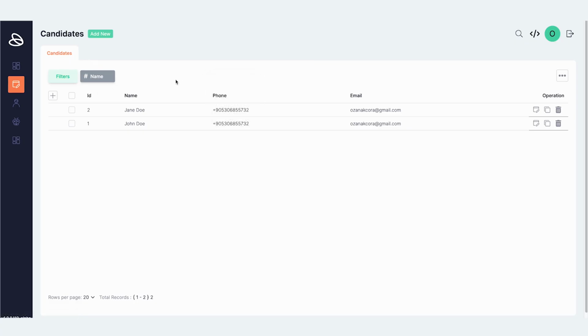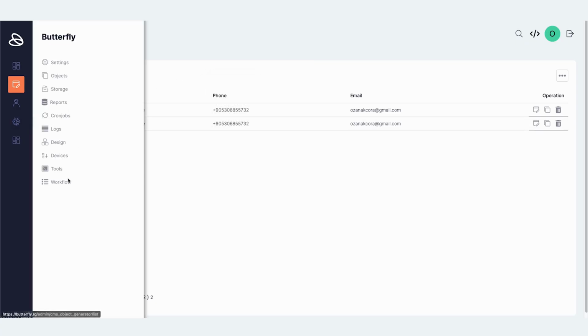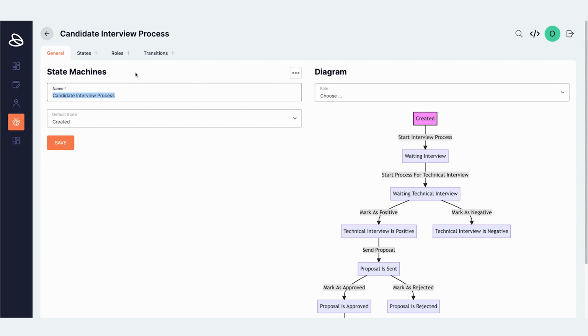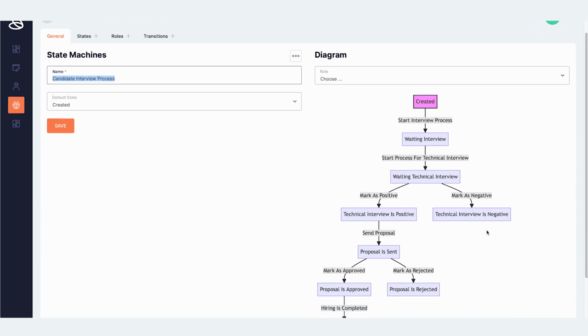Or if you're sending a proposal, you may want to send an email to the user or send the proposal amount to the user. So let's move a step backward and let's add some rules between the progress.